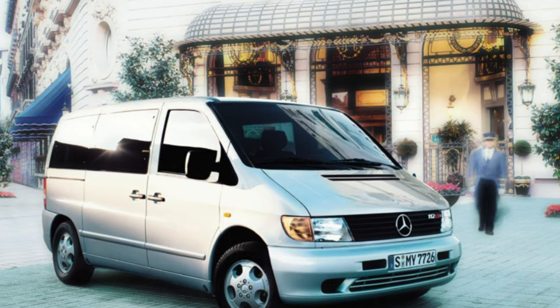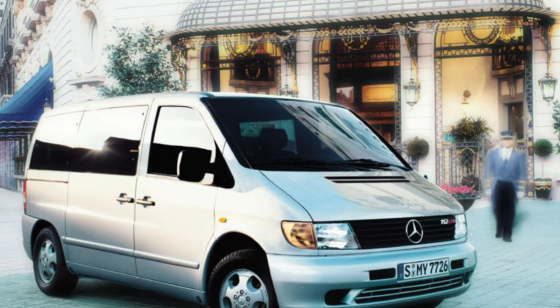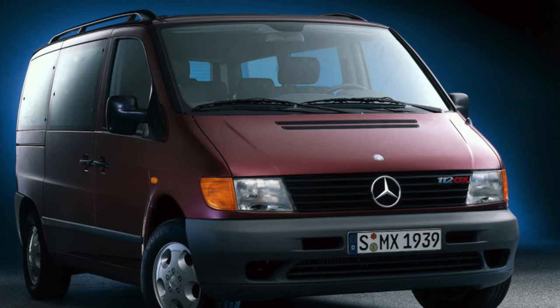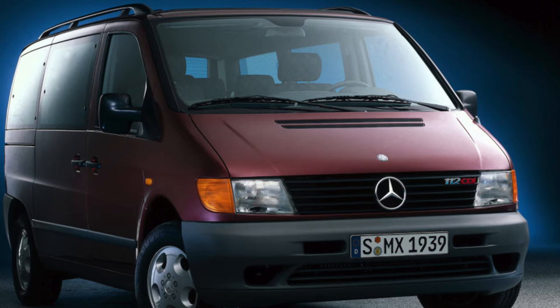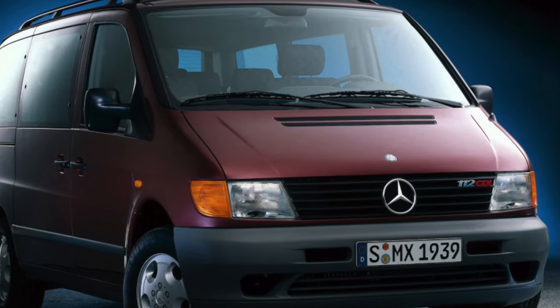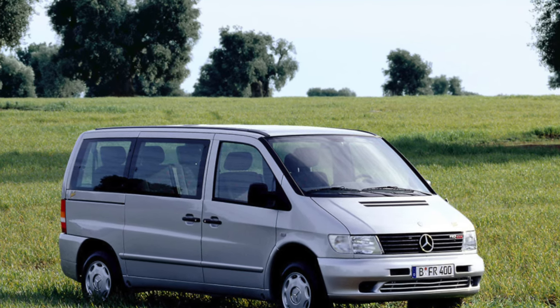There is no doubt that the Mercedes Vito is prestigious even considering its age, but most buyers are also concerned about the issue of its reliability. Is it worth doubting this important quality when buying this Mercedes? The successor, the second generation Vito, as before, is presented in three versions: cargo, cargo passenger, and passenger.